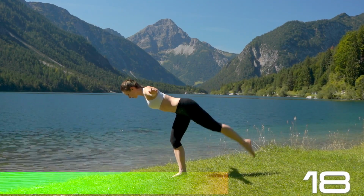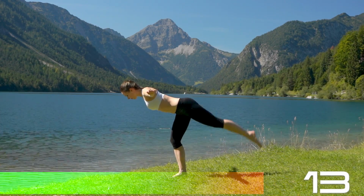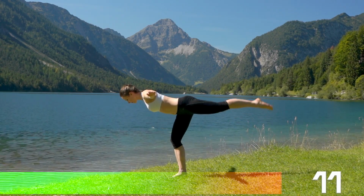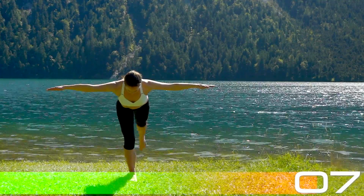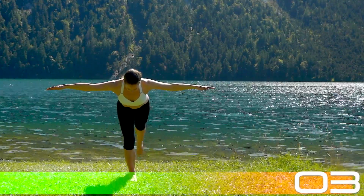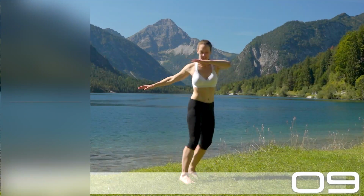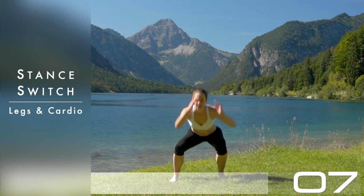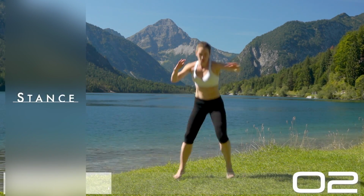And if possible, contract the glutes at the top position a little bit, which will stretch your psoas even a little bit more. We can all use a little bit of psoas stretch if we're sitting. The psoas is always contracted and tight, so we can all use this psoas stretching. Wonderful. A little bit of core work, for cardio work here.